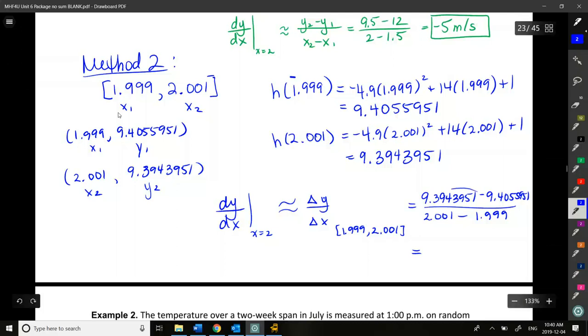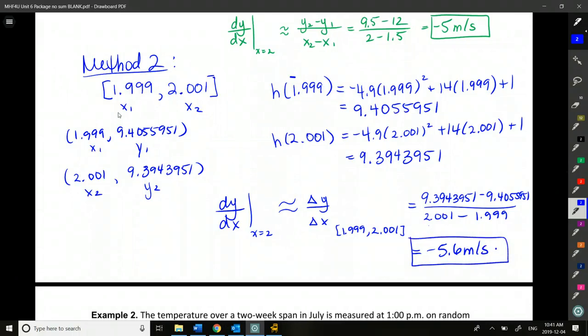Okay, keep full decimal place accuracy here because the minute decimals here are really going to matter once we are dividing by a small decimal on the bottom. It's going to bring the decimal place on the top over quite a bit. So want to keep all the decimals. Alexandra, what'd you get? -5.6. Negative 5.6 meters per second in this scenario. All right, so this is actually a pretty good estimate of what the instantaneous rate of change is at that exact moment when time is 2 seconds.